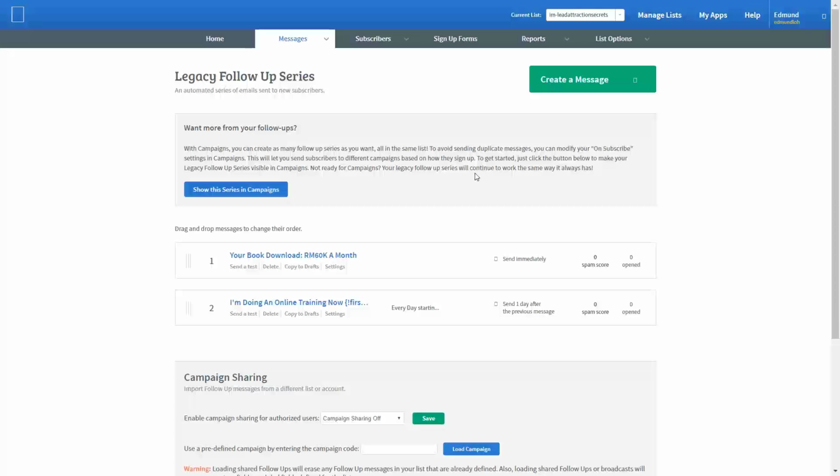To get started, I suggest you put in at least anywhere from 4 to 7 emails in your autoresponder to just get things going. Of course, the more emails, the better. And don't forget to every now and then monitor the open rates. And if you find any emails that are not performing, you either tweak them or even remove them entirely from your list segment. So don't be afraid to split test and find out which emails work the best. And in the interest of time, I normally recommend most people to just get started with 4 to 7 emails to get it going, get your feet wet, and you can always add emails afterwards. So there you go.